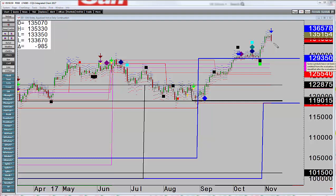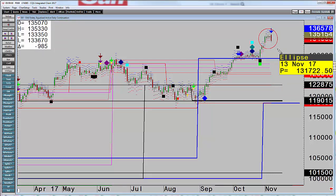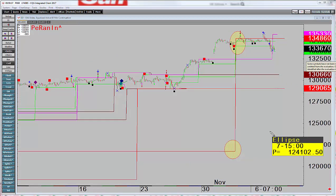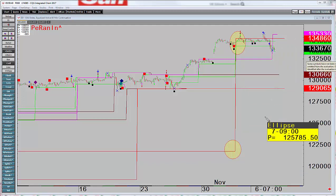It will be interesting to see whether we get a gap lower today, because that would open up the possibility of what's called a nylon reversal, and as a technical signal, that would be significant. Also, on the half-day chart, which has also alerted some comment from us, is the fact that this half-day level, which dates all the way back to September, all the way down here, has moved to the top of the trend. What this does is qualify the gap higher yesterday and suggest that it's an exhaustion gap.